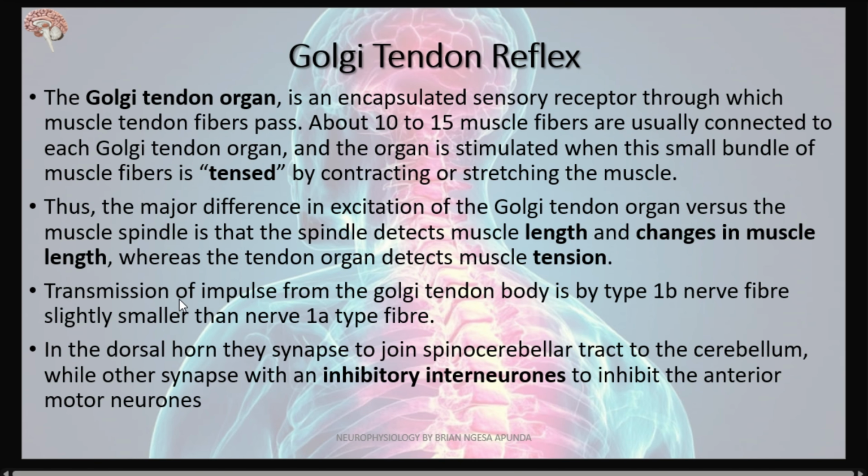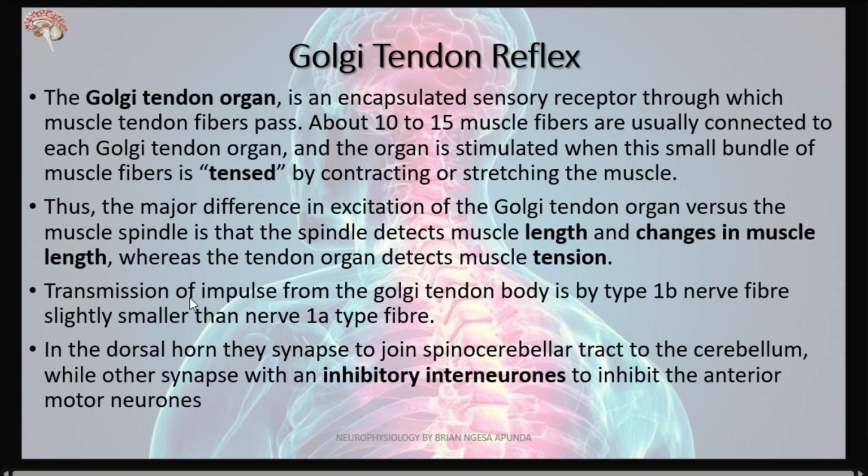Let's get into the Golgi tendon reflex. Obviously, when you talk of the Golgi tendon reflex, we are using the Golgi tendon as the receptor rather than the muscle spindle. So we should be able to get much information in terms of tension and not too much in terms of the length or the stretch. We are able to generate this by the Golgi tendon.